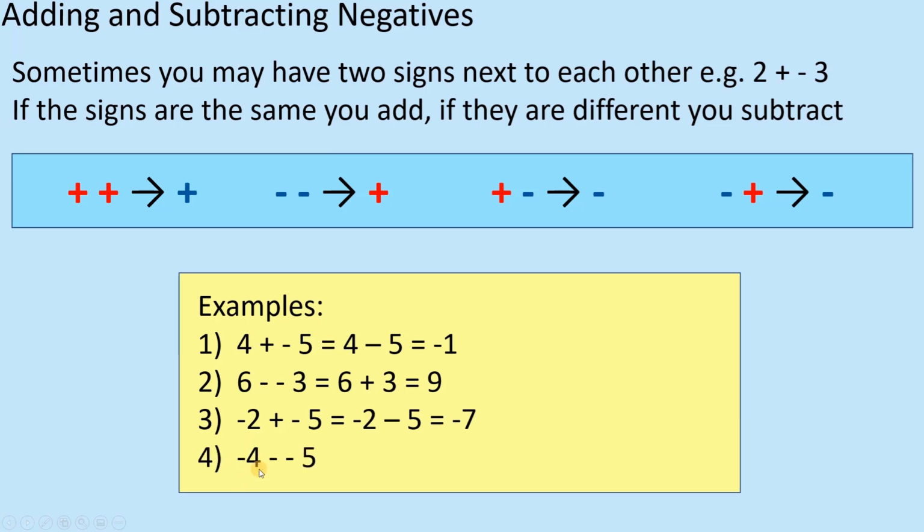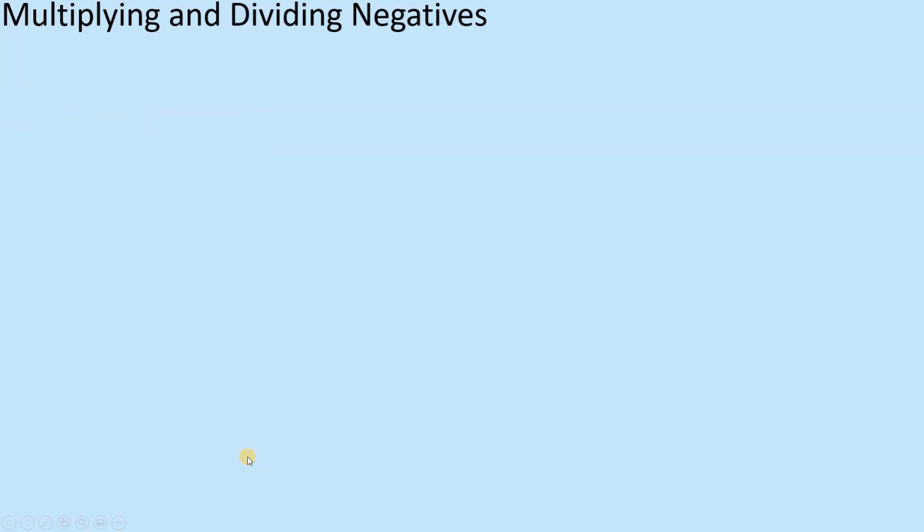Here, same thing. The -4 is the starting point, and then this becomes plus 5. So it's -4 plus 5. So -4 starts, and then I go 1, 2, 3, 4, 5 upwards. Where's that going to leave me? It's going to leave me on 1. So think very, very carefully when you're doing these, in terms of whether your signs are physically next to each other. Your first digits are literally your starting point.